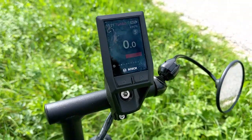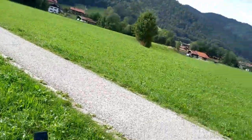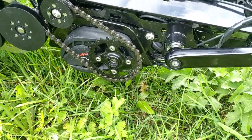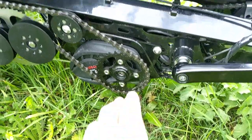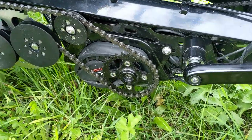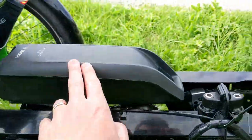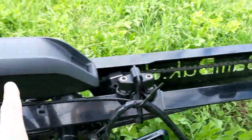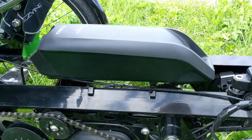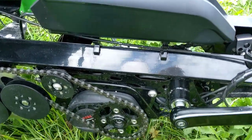This isn't using the new Bosch Smart System, and there's a couple of reasons for that. So the Bosch Smart System is a new system from Bosch. It does use essentially the same motor, just the wiring is different. And unfortunately, the Smart System doesn't support dual batteries, and that's one of the features we really like having. It also does not support e-shift, and that's an important thing that we're using with the Rohloff internally geared hub.